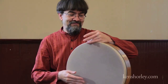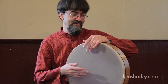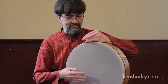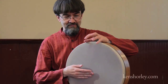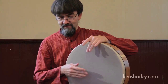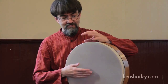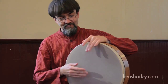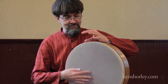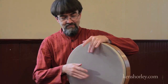Here's variation one. It's essentially the same pattern, but the top hand keeps alternating between a regular ka played with the ring finger at the edge of the drum, and a different stroke where you reach down towards the center of the drum and do a bouncing stroke with the middle finger. So in this clip, I'll play four times at slow speed — once basic, once variation, once basic, once variation — and then the same idea: eight times at medium speed switching back and forth, 16 times at fast speed switching back and forth, back to medium for eight, and slow for four times.